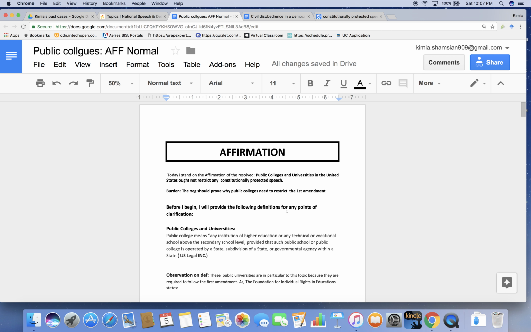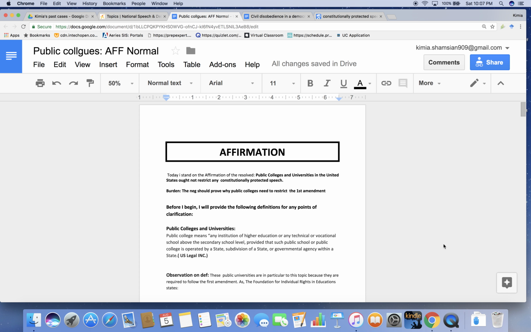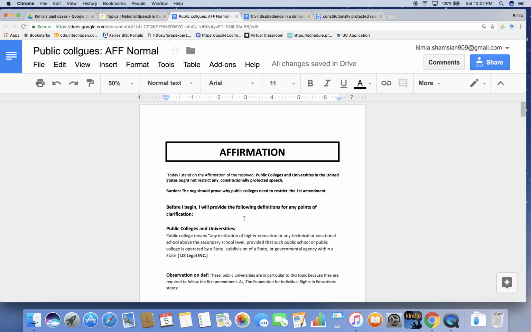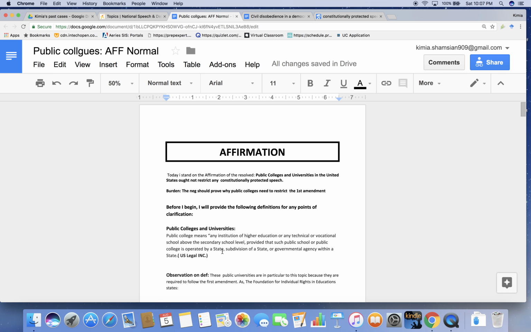And there is a format on Word document, or I have Pages, but there's a format on Word document where you could save a specific format of document where it will keep it like this. It'll keep it like affirmation on the top, contention. It'll keep it like this, so you don't have to create it and format it each time. So that's always convenient. Again, we are only comparing just how it looks, the format of it, not structurally. Structurally, you will have to delve into when we're talking about case structure and when we try to make our own case for our first LD topic, which comes out on August 8th.